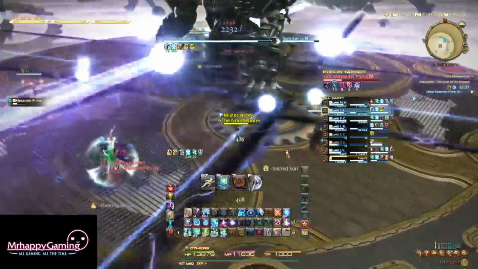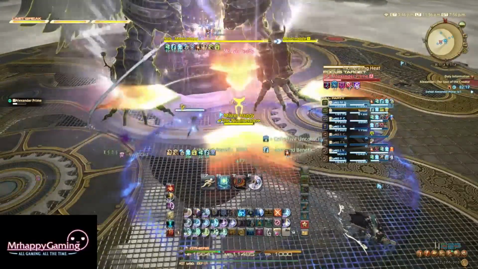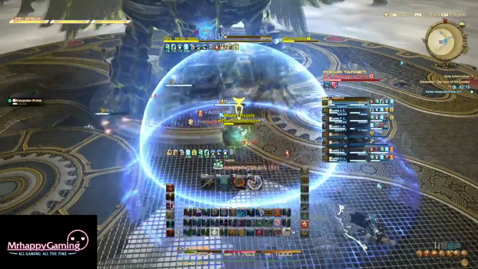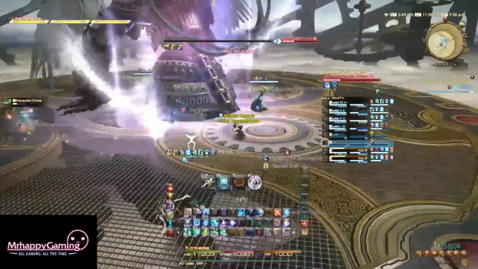He will immediately follow with Incinerating Heat, which is just a normal split damage AoE, nothing special about it. People should just stack up in order to split the damage as close to Alexander as possible. Shortly after this, Alexander Prime will enter his final phase.